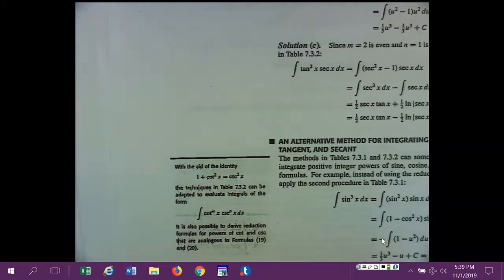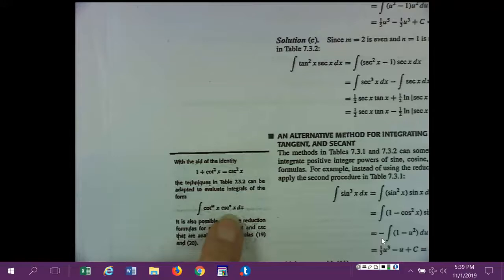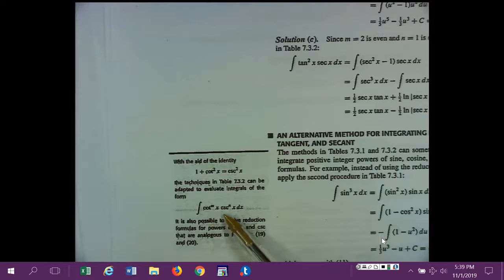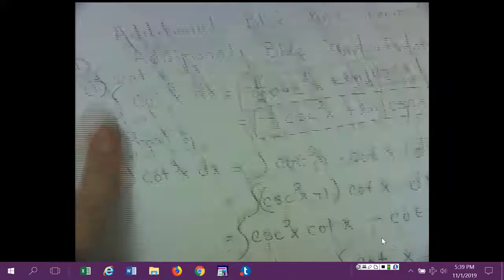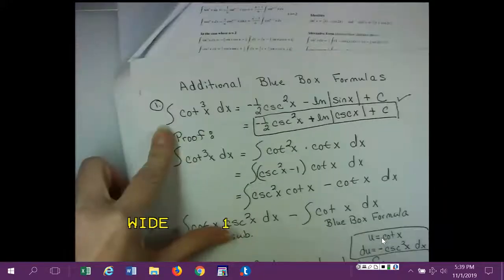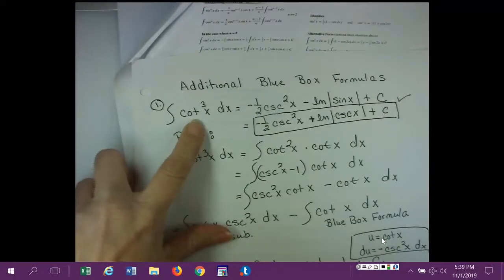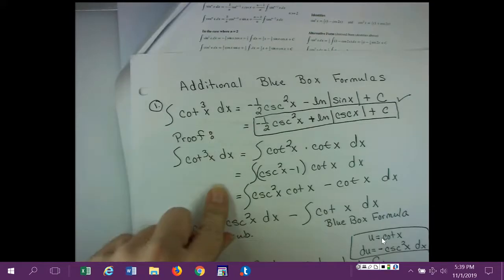I feel like you could Google this, and you could find the reduction formula, and you can find the table associated with this product of cotangent and cosecant. And I wanted to show you that, but we just proved one without a reduction formula, an alternative way. So I didn't look up a reduction formula. They didn't give me a reduction formula, but I used an alternative way to come up with the blue box special.